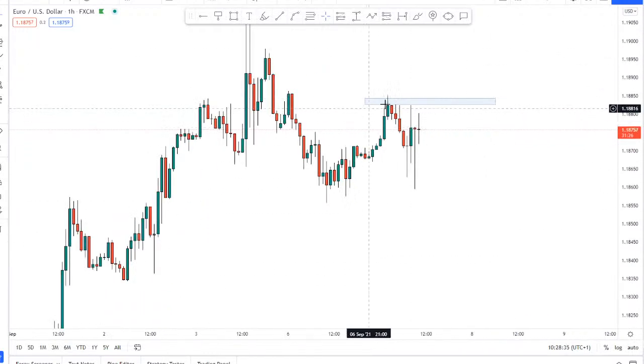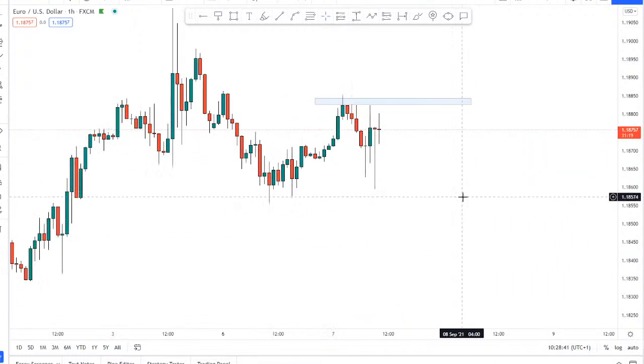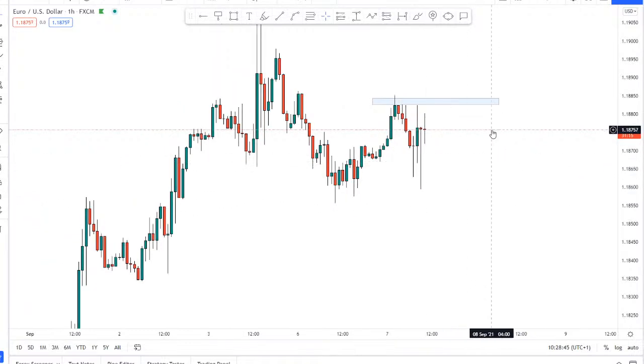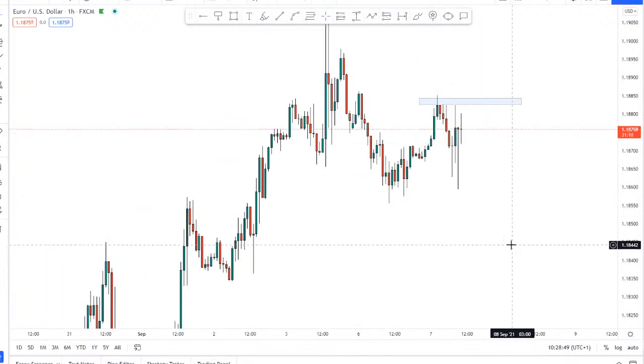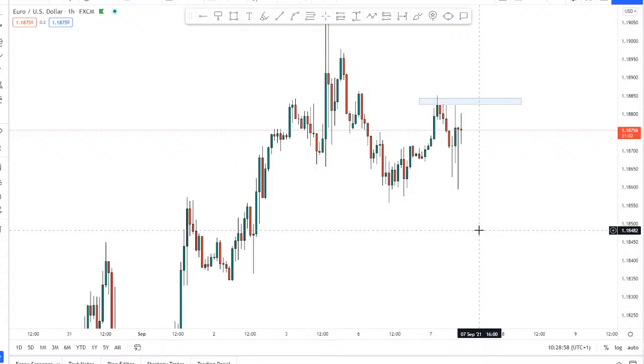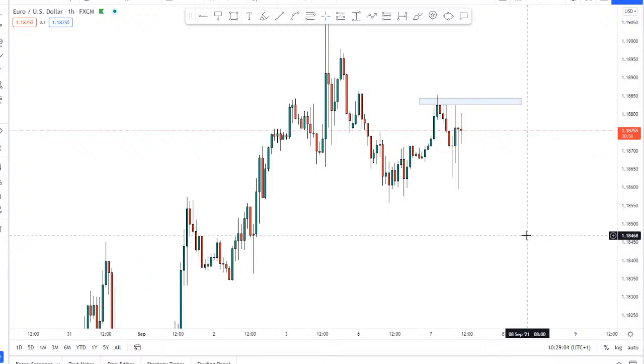Like I said, if Euro USD can hold this area here, which it is doing so far, I don't really like this candle here too much, the way it's pulled back and closed there. It's not really giving me too much of a good sign. But then again, it is still giving me an opportunity to get involved, because if that did close here, I might have just missed that trade altogether. But yeah, if we can hold this resistance here for Euro USD, I will be looking for sales to take it to the downside, and same for the other USD pairs as well.